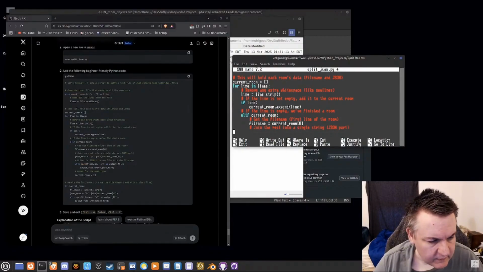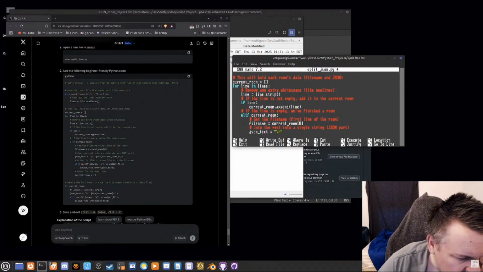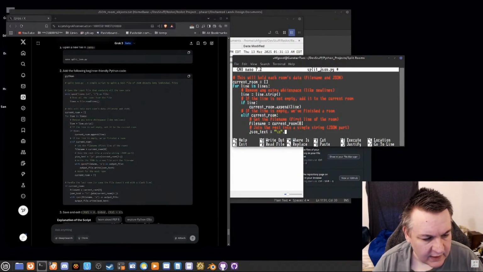Okay, that's alright. JSON text equals "\n" dot join. Not comma, no, it's a period. It's quick notation because it's a string, so it's an actual string object, and then join is a member of that.